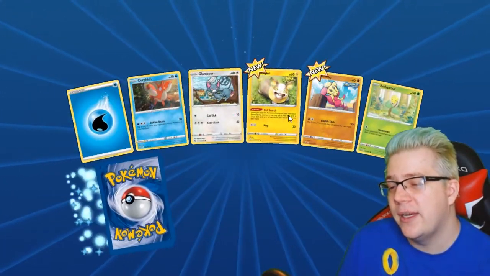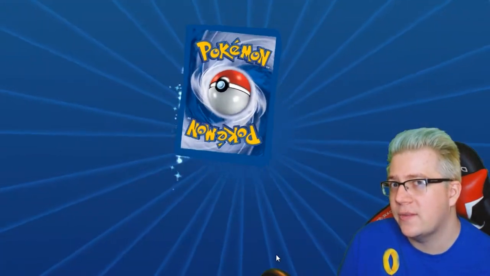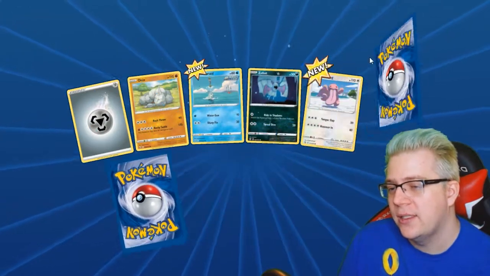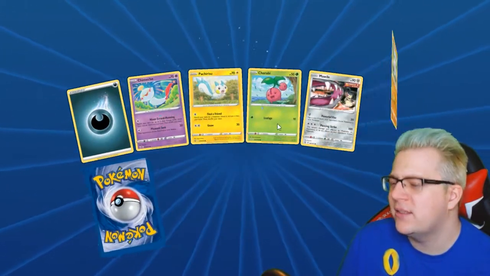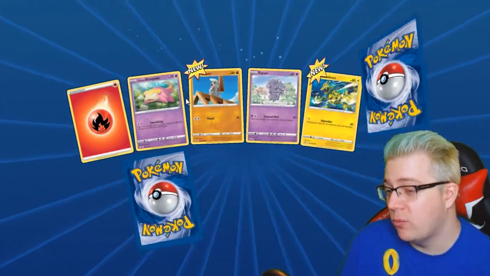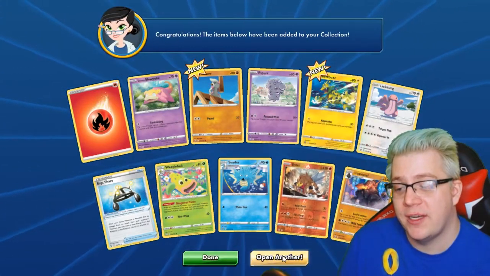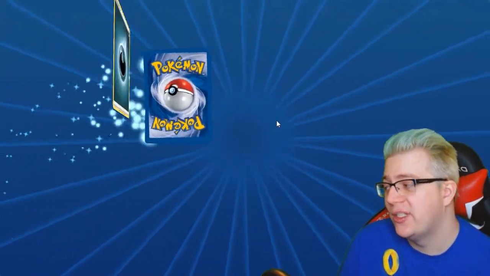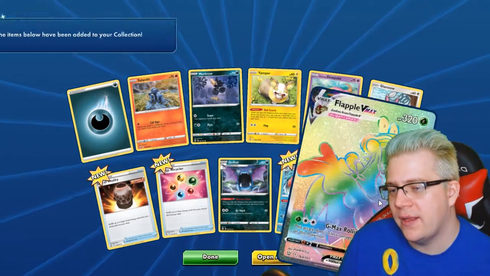There are some very nice cards in Battle Styles that I have seen. I believe the Sleepy Tyranitar is in this. The Dragonite is in this, or maybe the Dragonite's not the alt art Dragon. There are some very nice alt arts in this set. Apparently the hit rates are rough, but if you do get a hit, they are very, very nice. I don't think I have a single alt art.